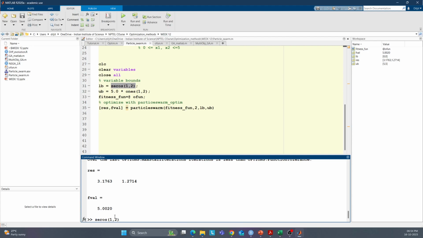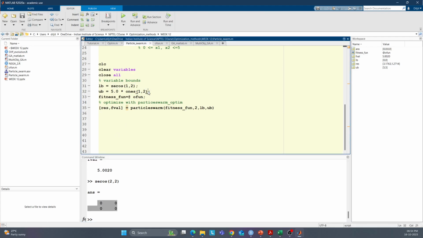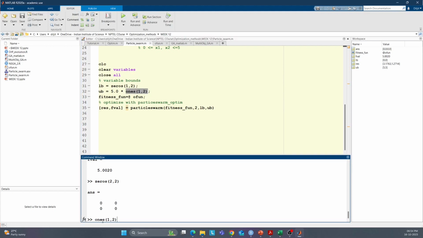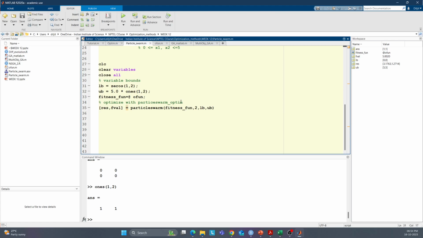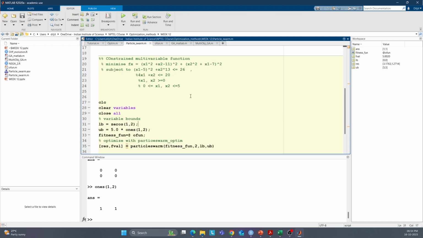If you give, suppose, 2 comma 2, it will create a 2 by 2 matrix with values 0. Similarly, when you're giving ones, it will create a matrix of ones. This is the work of zeros and ones.